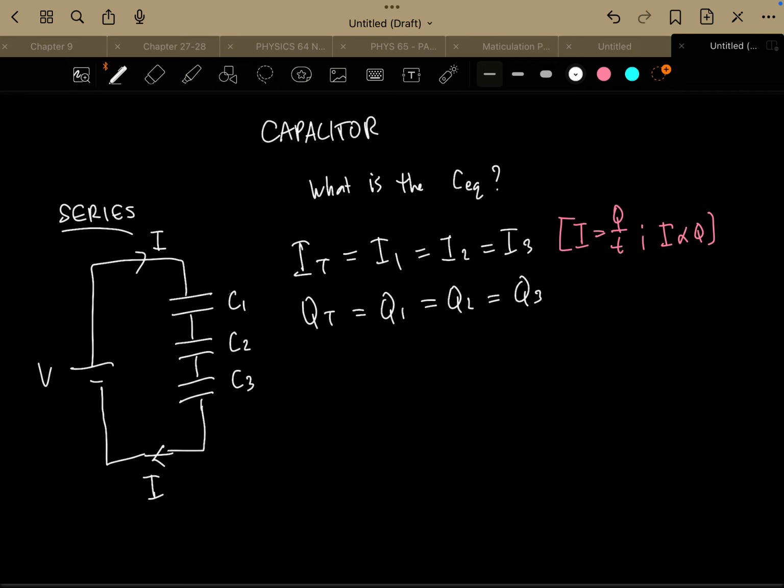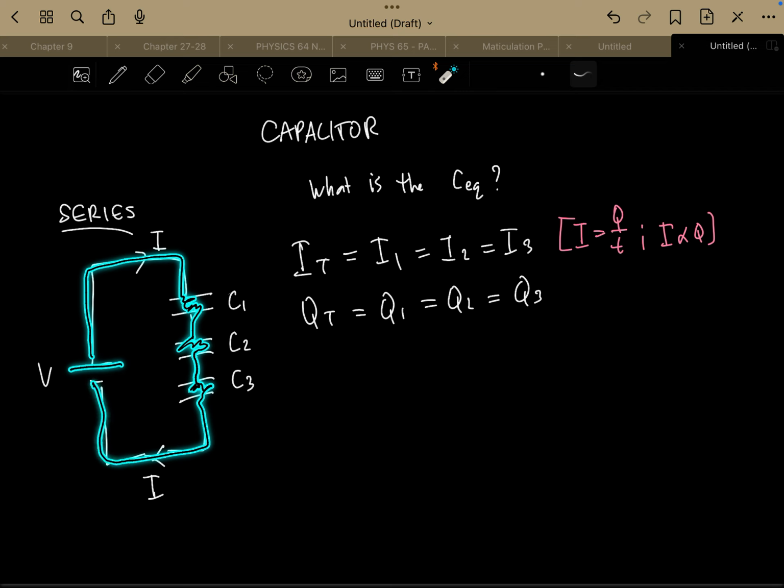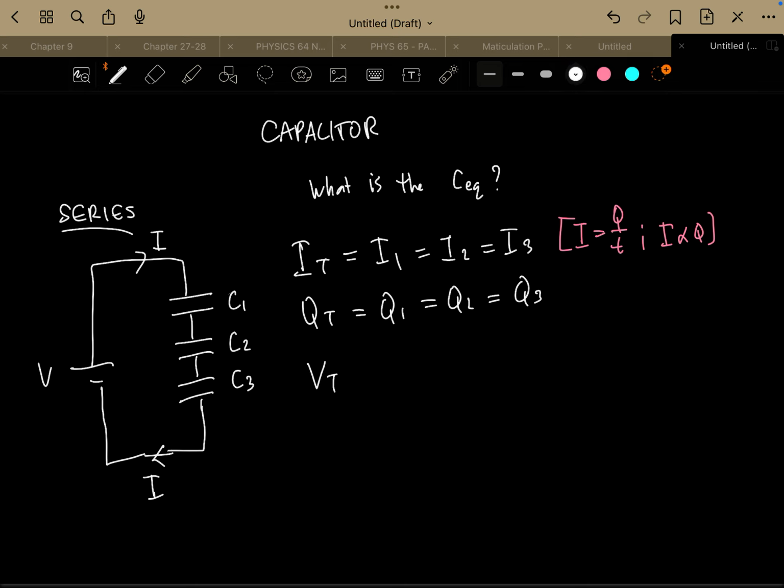What about voltage? Well, this is maximum voltage kan? Maximum voltage, and then they drop a little bit. Go here, drop a little bit more. Go here, drop a little bit more. Sampai dekat sini, the total voltage becomes 0. If this is 12 volt, this is plus 12V, then this becomes 0V below. Okay, so then voltage is the sum of the voltage drop across V1, V2, V3.